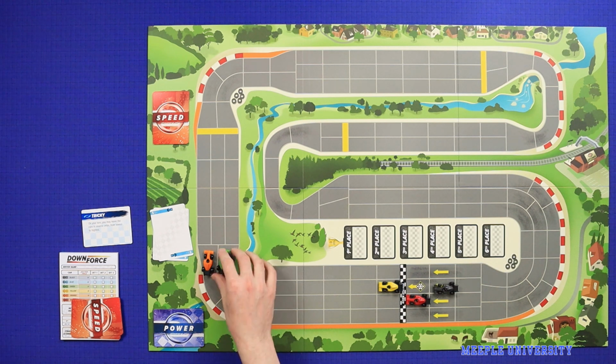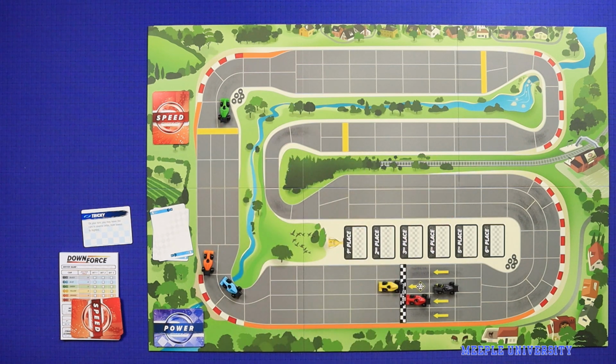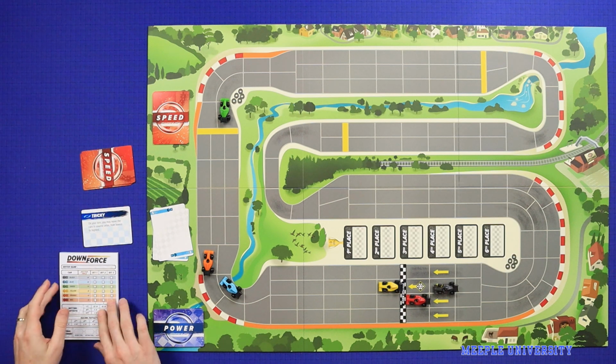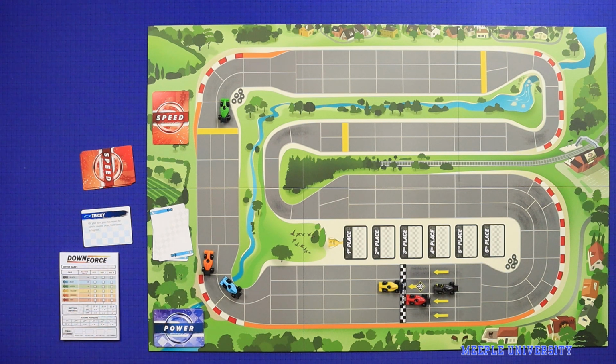Then the second part of the game is each time a car crosses one of these yellow lines, everyone takes a bet on which car they think is going to win. And so everyone secretly on their little grid chooses who they think will win. And you'll do that 3 times during the game. And if your bet car comes first, second or third, you get a payout. And you get a higher payout earlier in the race, a lower payout later. And then at the end of the game, you get your betting payouts.